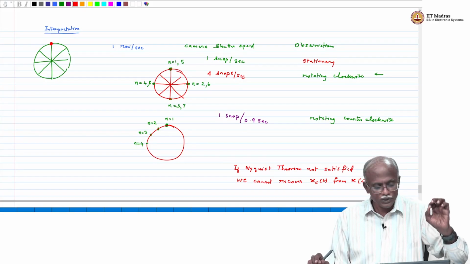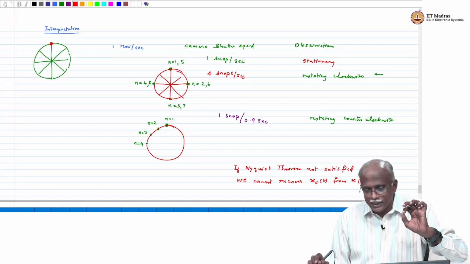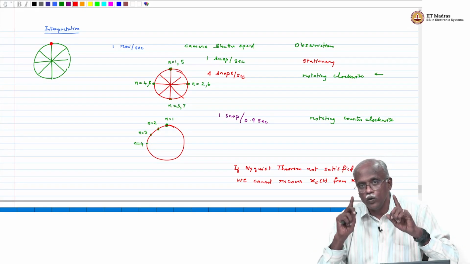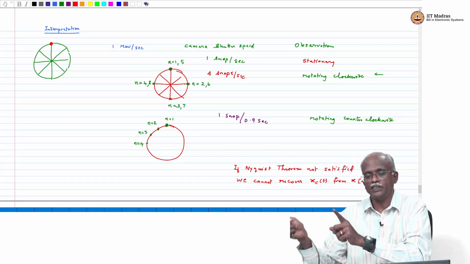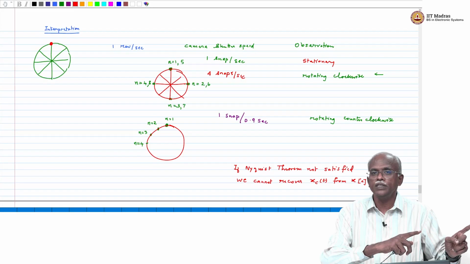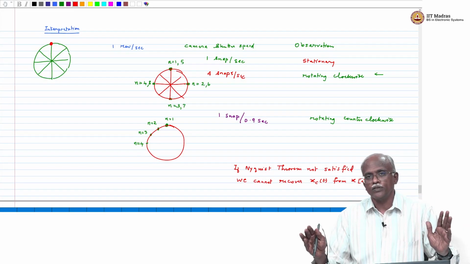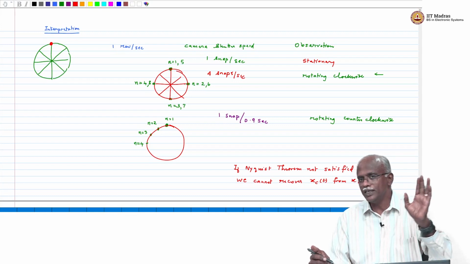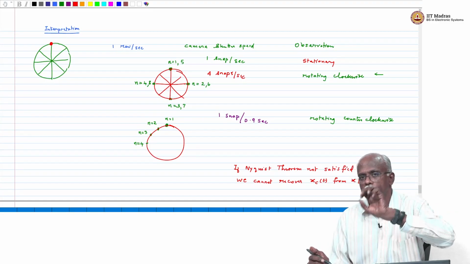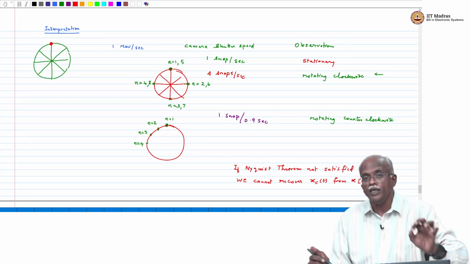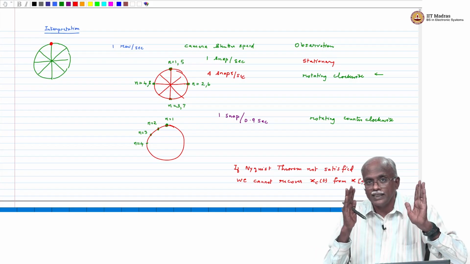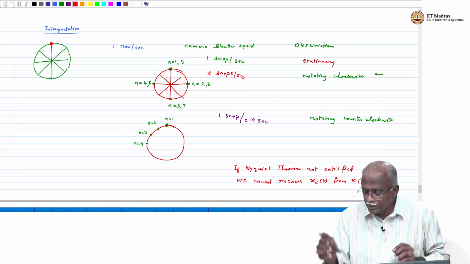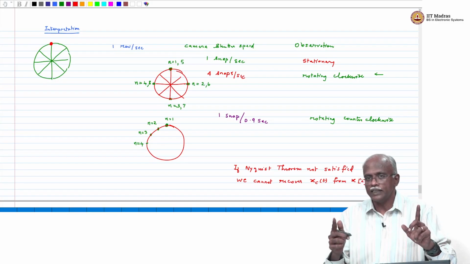Okay, so this is what sampling is. There is this Nyquist theorem which is extremely powerful, but it says that you must sample at a rate higher than 2 times the highest frequency. Only then will you get a discrete time representation which can be converted back to continuous time without any loss of information. How did we do it? We took these Dirac deltas and multiplied them with the continuous time signal and then converted it into a real number. Now, what does this do for us? What is happening in terms of the representation? What happens when I don't satisfy the Nyquist theorem?